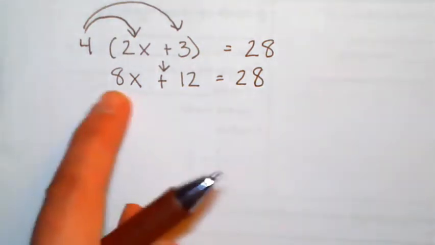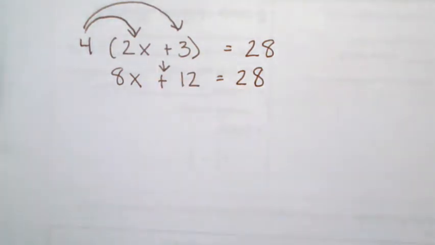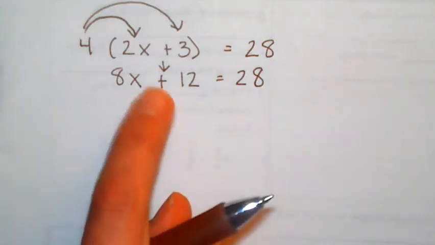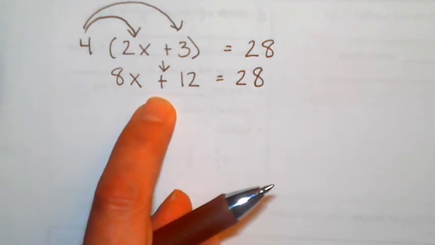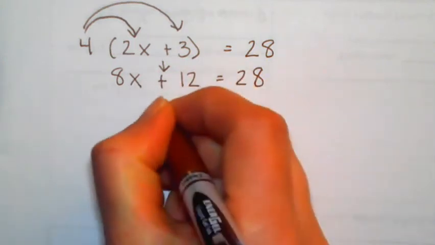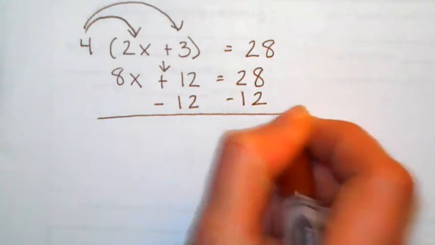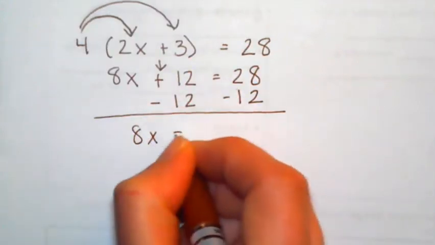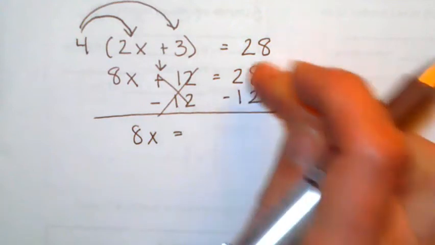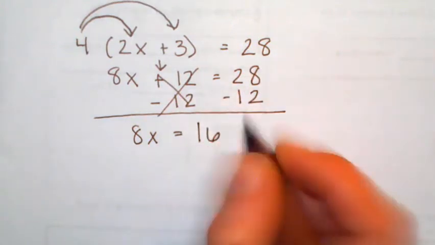Okay, so right now all we've done is the distributive property. Hopefully this is looking familiar. You're like, oh, this looks like the two-step equations we've been working on. You're probably thinking about SAD MEP, going backwards through the order of operations and undoing any addition or subtraction first. And right there, there's some addition. We're going to undo it with the opposite operation, which is subtraction. I'm going to take away 12 from both sides. Then I'm going to end up with 8x equals 28 take away 12, that's 16.